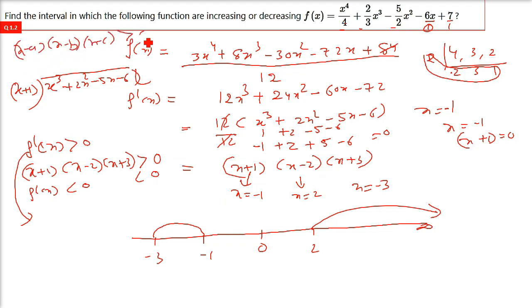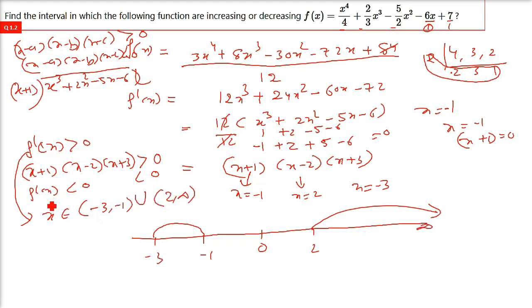I told you x minus a into x minus b greater than 0 and less than 0, I already explained. So the same thing applies here. x minus a into x minus b into x minus c less than 0. So there are 3 factors now. So if greater than 0, anything above 2, it is increasing, and between negative 3 and negative 1, it is increasing. So this has come from the above discussion which I did in the first exercise in the first question.